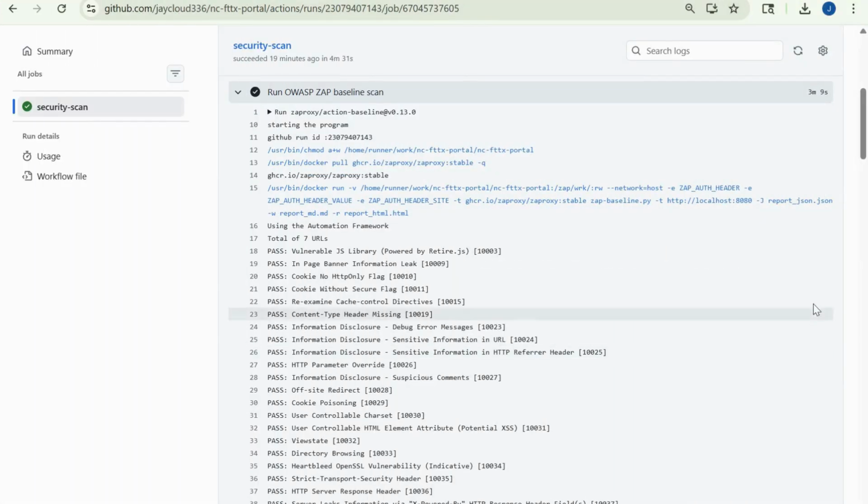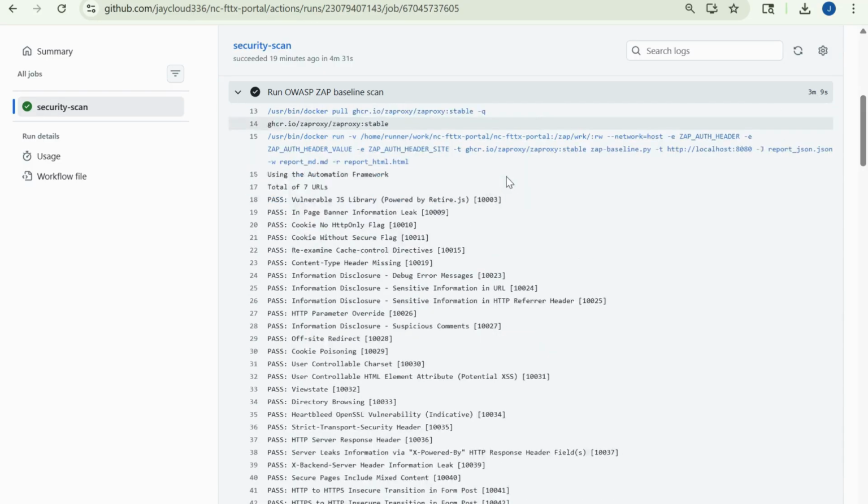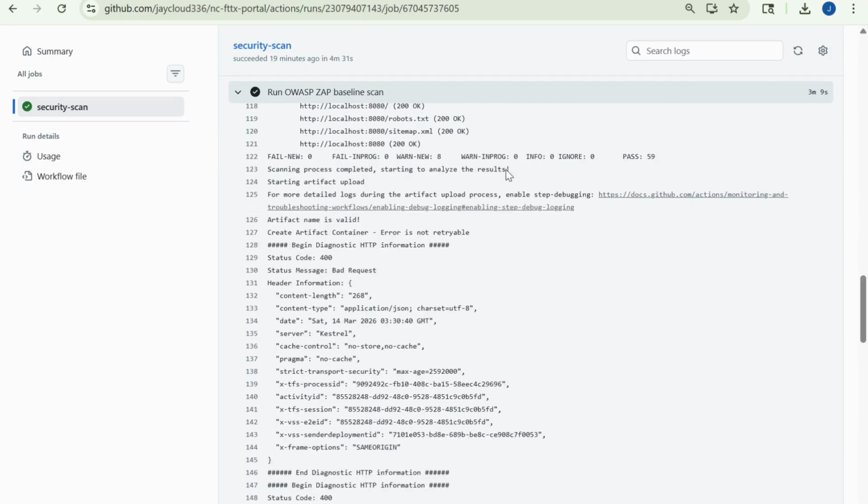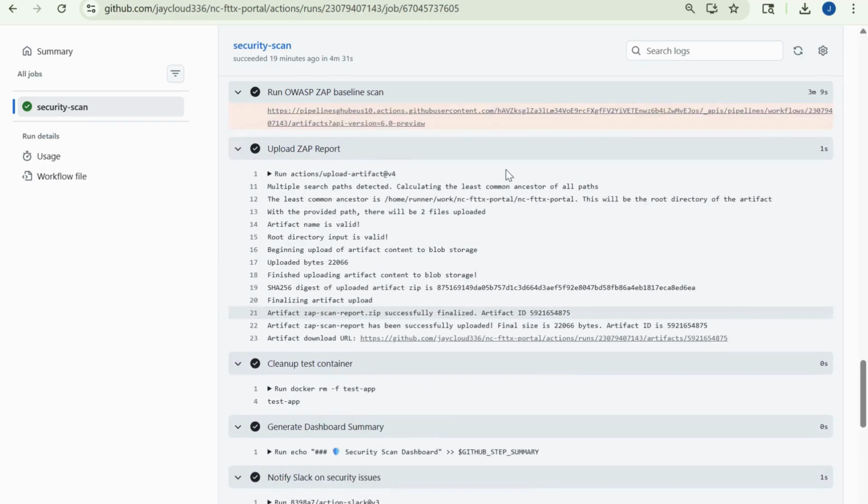Okay, the baseline scan stage typically takes a little while to complete. In this instance, it took about 3 minutes, which is not unusual. If we scroll down a little bit further, we'll see that the stage completed and it moved on to the ZAP report stage. If you remember from the workflow earlier, I mentioned that this will produce an artifact. Basically, it's a report that is going to be in both HTML format and Markdown format. So these two reports were built into the workflow. If I click on the URL right here, it'll actually start downloading the report for me.